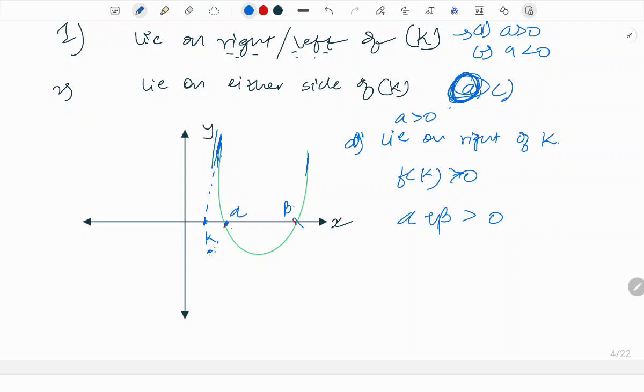If you understand, like, let k be equal to 2, and this is 3 and this is 5. So 5 plus 3 is 8, and 8 is always greater than 0. Even if we don't know these two roots, and if it is said that they are on the right side, then it is for sure that alpha plus beta will be greater than 0 if k is greater than 0.